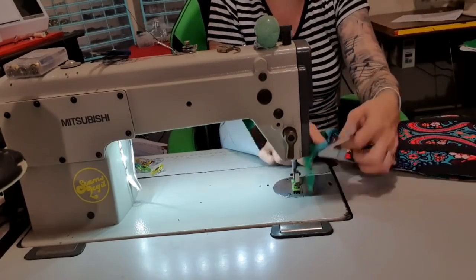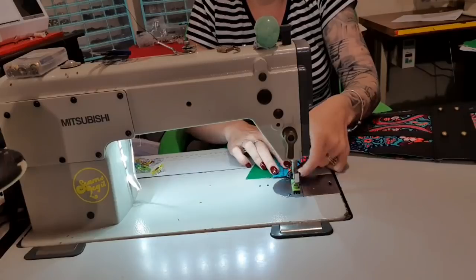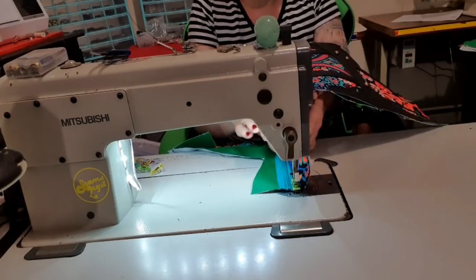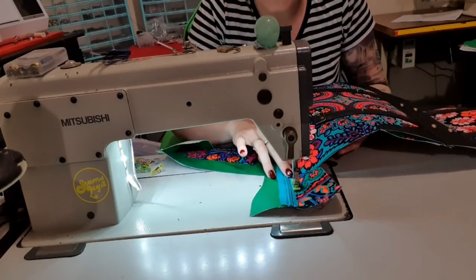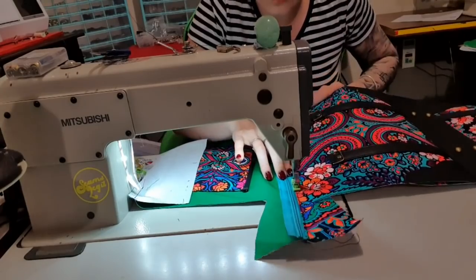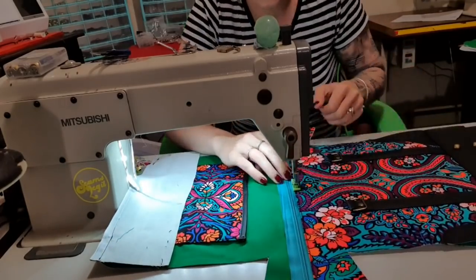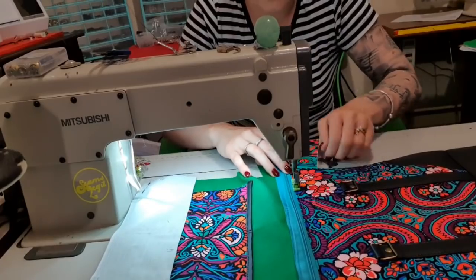And so then we're going to push this seam allowance under like this, and then we're going to top stitch the outside side, the exterior. If you want to, you can make your top stitch more decorative. As this is still joining for me, I'm just going to leave it. On this fabric, you're not really going to see it anyway. So I'm just tucking my hand under and pulling it over and then stitching a bit. And then tucking my hand under and making sure that it's sitting towards the side of the exterior.